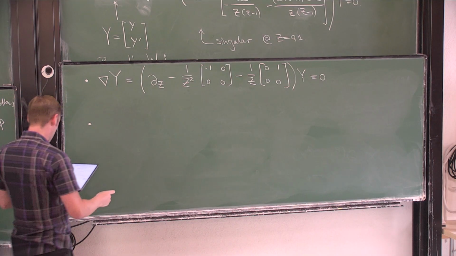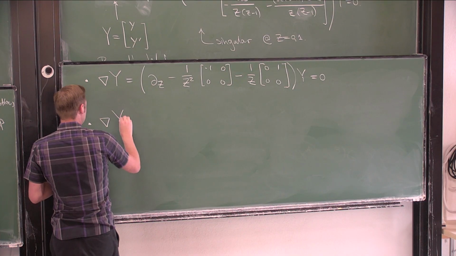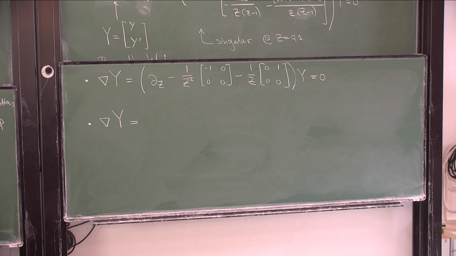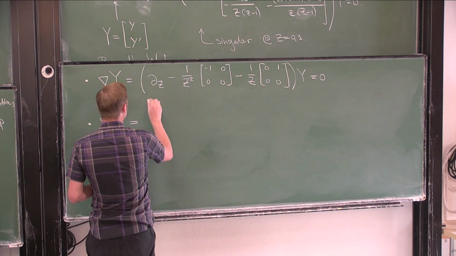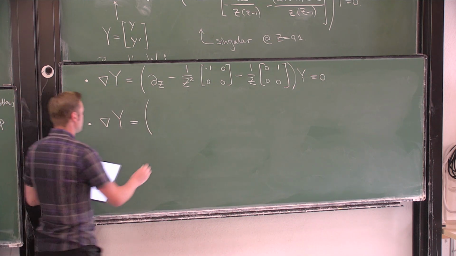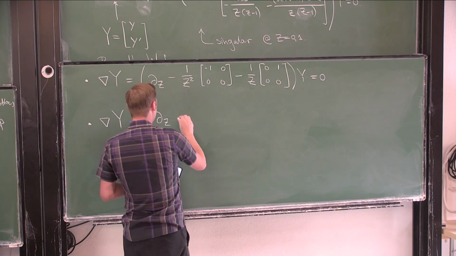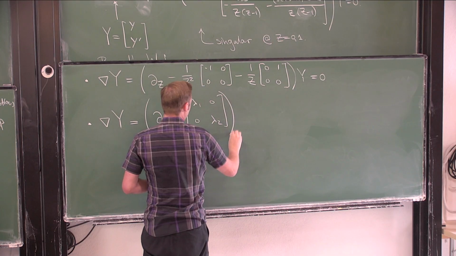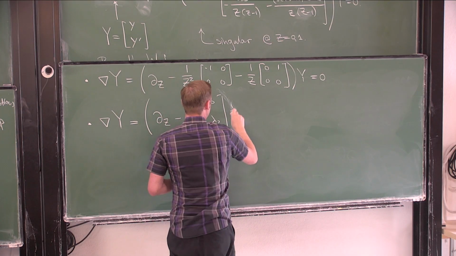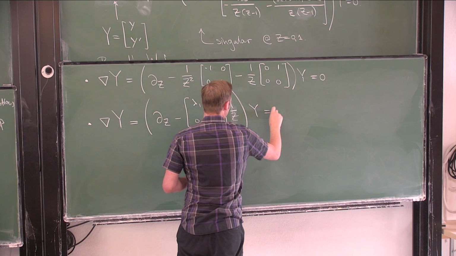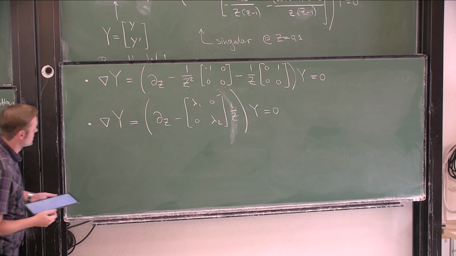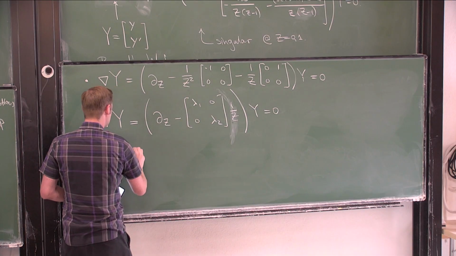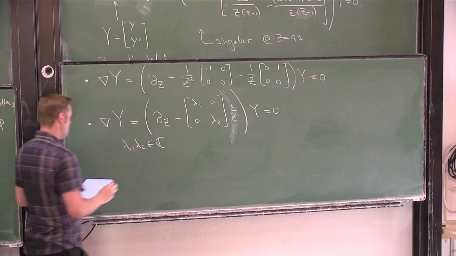Let me give you another example. So here is an example of a kind of system which is very easy to solve. You could say these are differential systems. How is it possible to solve them? So here's an example of a system which is very easy to solve because it is uncoupled. So this is my system. So there's a pole at z, and the matrix is actually diagonal. And these lambda 1, lambda 2, they're just complex numbers.